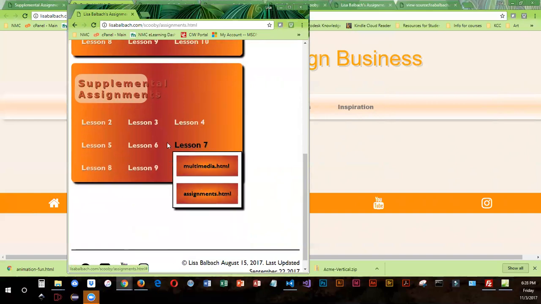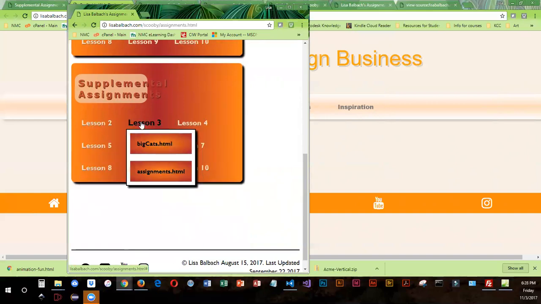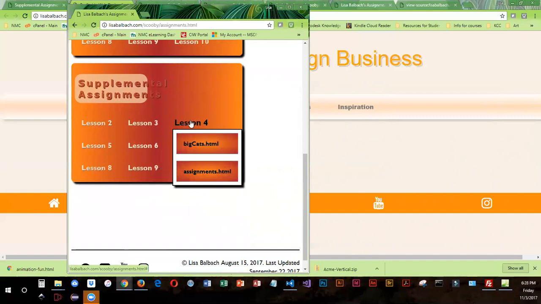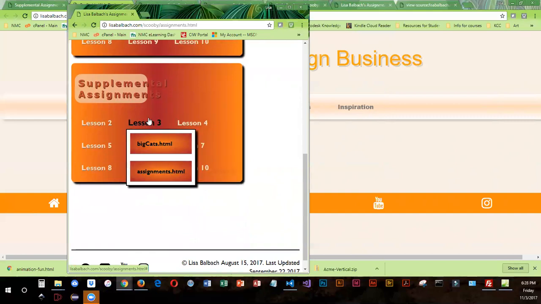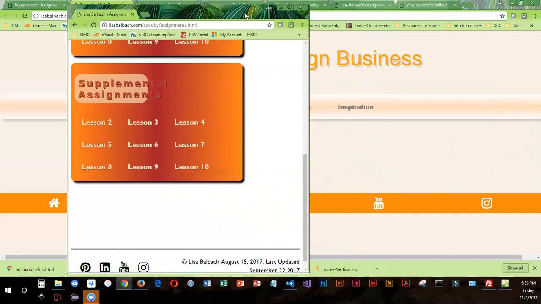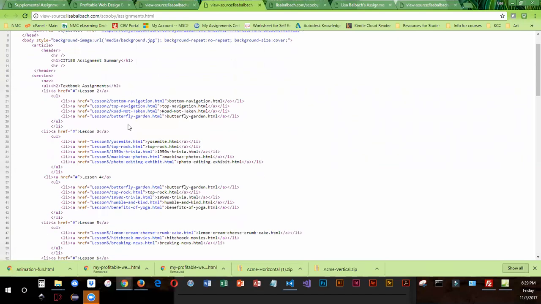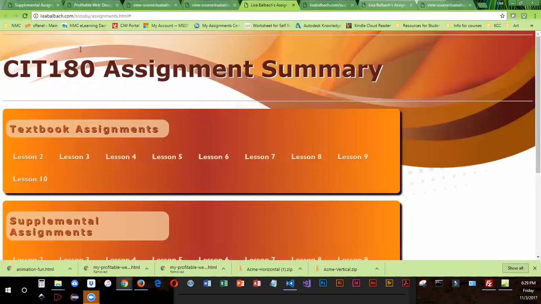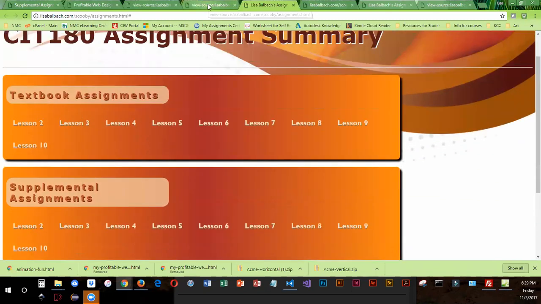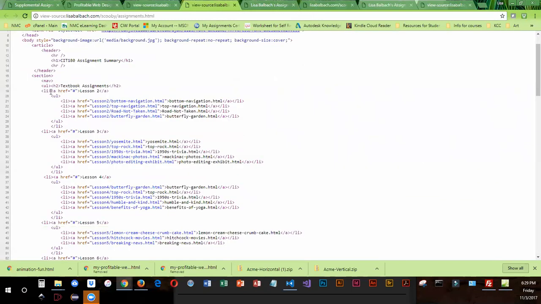And as long as you put those dummy links in for the lessons, this does work on an iPad or an iPhone, because you can actually push on lesson and see the menu. And again, the dummy links that I'm referring to is this. We've got our lessons inside a link, but the link doesn't really go anywhere. It just basically would take you to the same page. But this does allow a touch screen access to your menu.